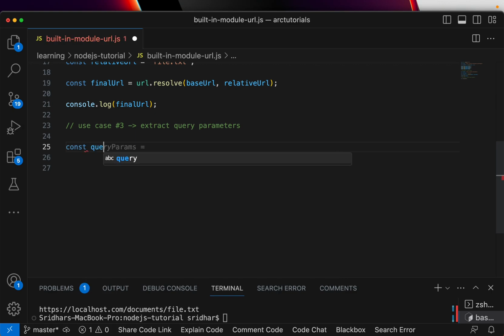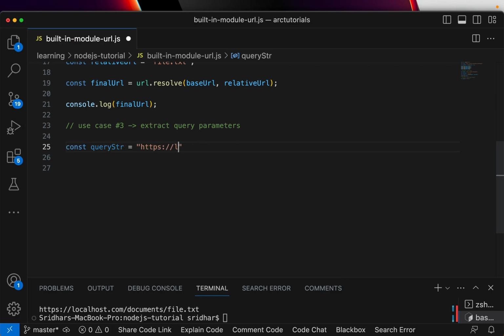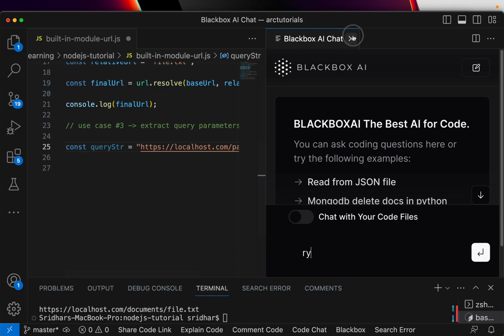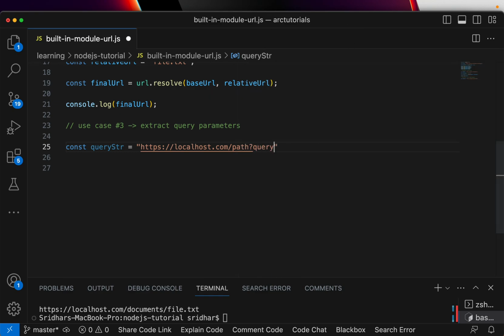Let's say query string equal to https localhost.com slash path, query equal to some value and id equal to 123, etc. So basically I am passing multiple query values here, one is query, one is id. Now I need to extract them.